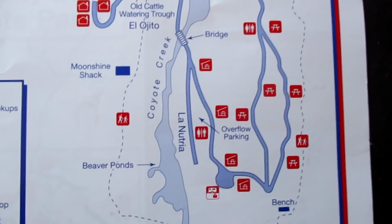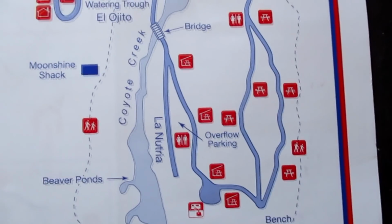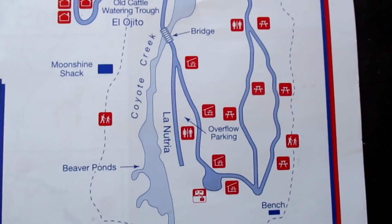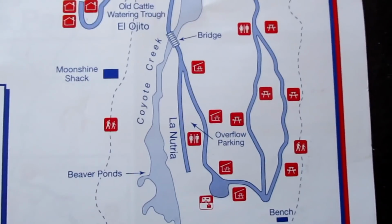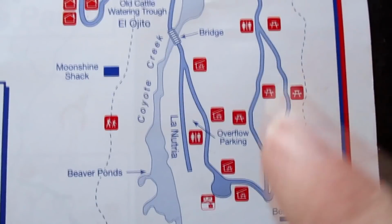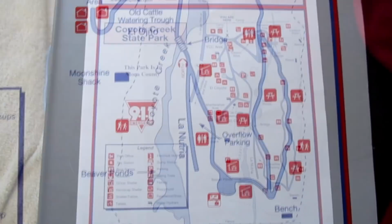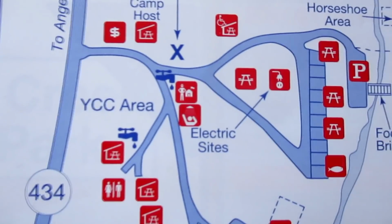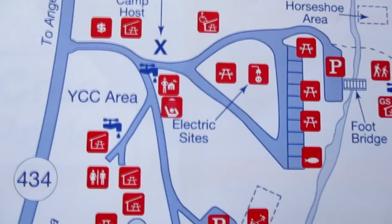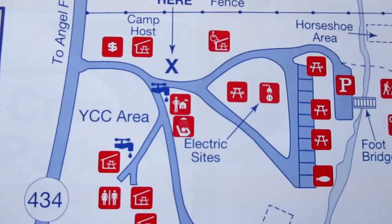Then you can go up this dirt road, and you really have to be a truck or a small camper. That's where someone saw mountain lion tracks, and it's definitely more quiet and secluded up there. That's this area. The only thing is that right now it's closed for renovations. They have water, they have a dump. When you are over here by the main entrance and the electric sites, they've got showers, and they've also got an office that has Wi-Fi.